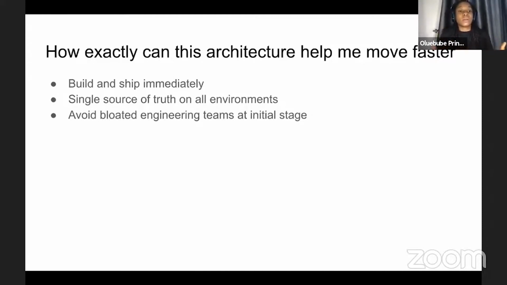And then we can also avoid bloated engineering teams. So if you look at the initial architecture, you see that each part of the application needs someone to manage it. The database part needs somebody to manage it. The part of the code that manages your business logic needs someone to manage it. And then you also need someone on the front end. And then you just need a very bloated engineering team to manage all these things. But using the JAMstack, you can hire maybe just 1 or 2 people who just focus on the front end while leveraging the cloud to do every other thing on the back end for you.